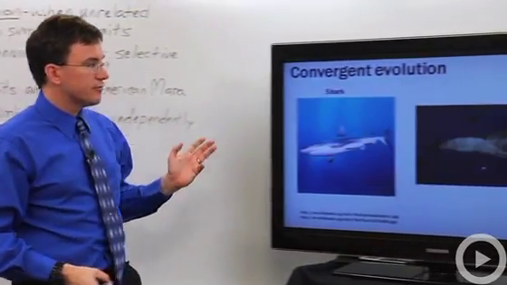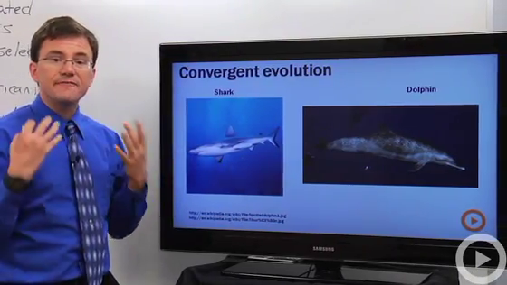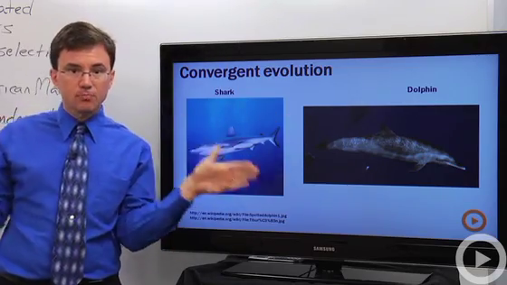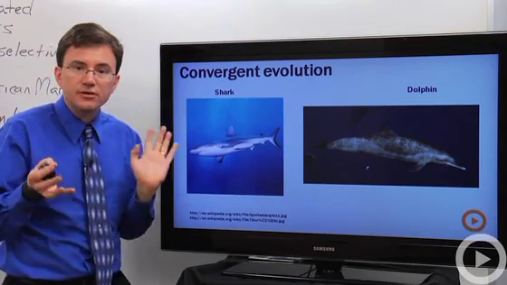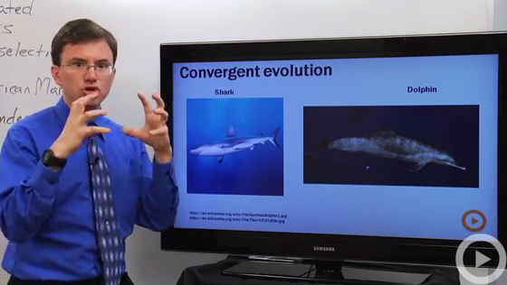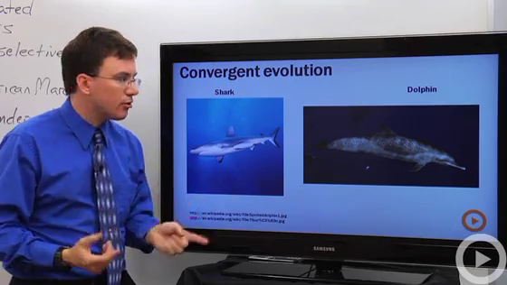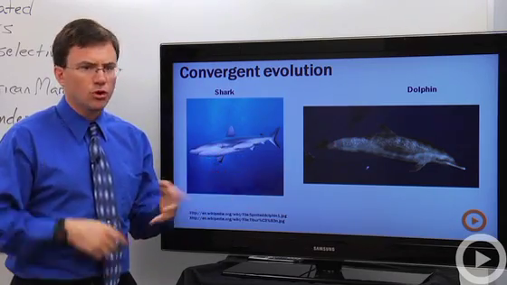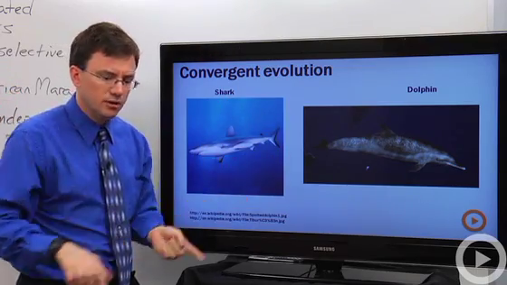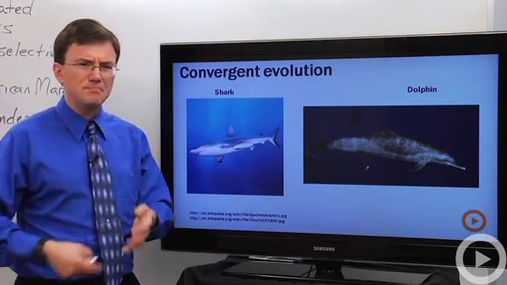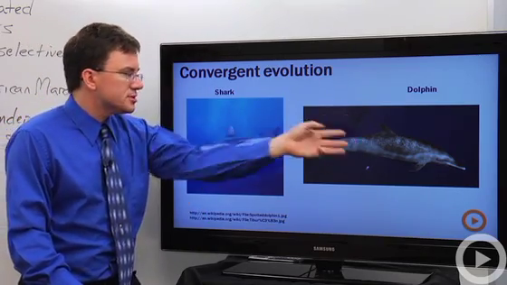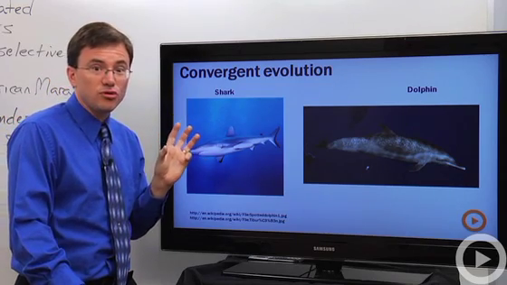An example of convergent evolution you may be familiar with is sharks and dolphins. They have very similar, analogous traits: a dorsal fin, a torpedo shape, and pectoral fins. Why? Because this is a good shape for going through water — if you're a big cube, you don't swim so well. If you want to swim at 20 or 30 miles per hour, you look like this. That's why torpedoes are also shaped this way — we want them to go fast through water. Sharks and dolphins are not closely related at all; they're separated by probably well over a couple hundred million years. Yet dolphins and sharks are often mistaken for one another.